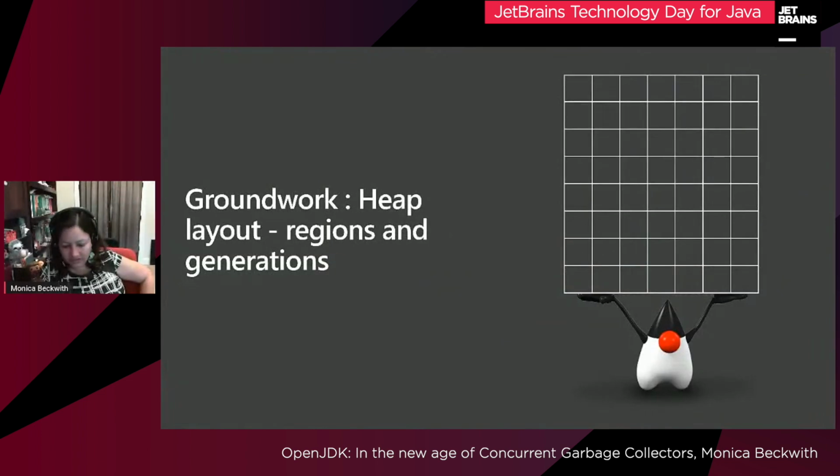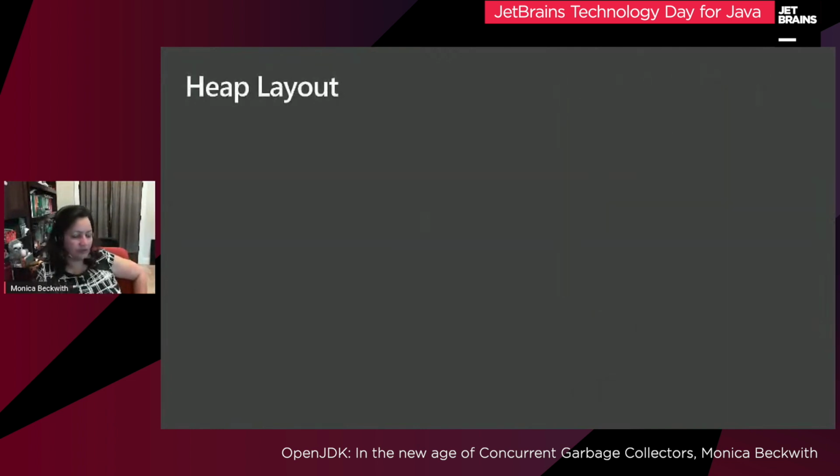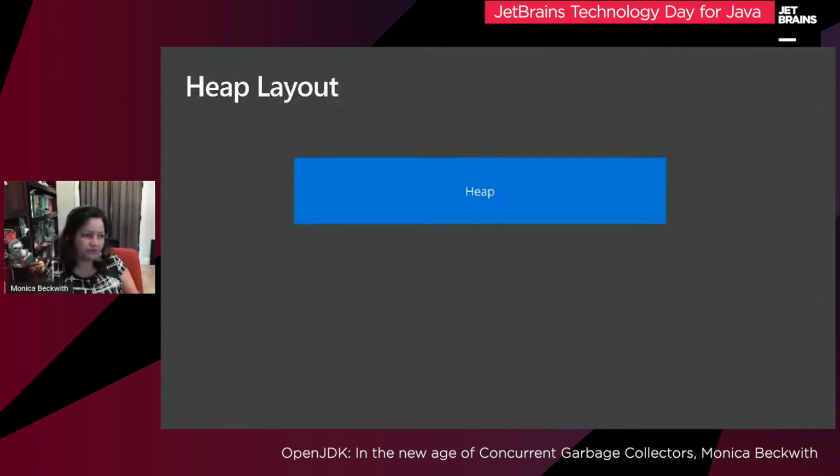Now, there's another concept. Since G1 GC, the concept of a regionalized heap was introduced, and I want to talk about that because all the newer collectors are regionalized. And so what does regionalized mean? We have our heap, and this is something that everybody is used to since the beginning of Java time, right?